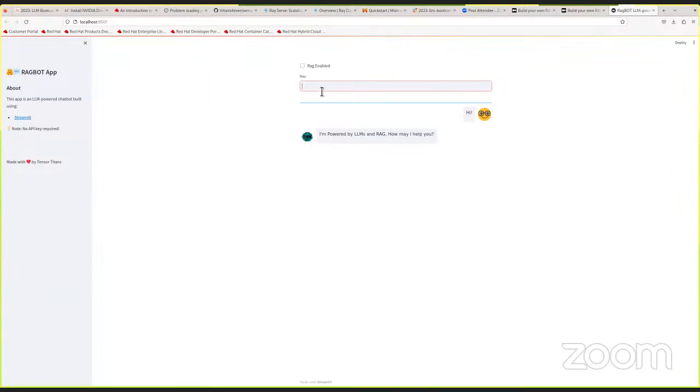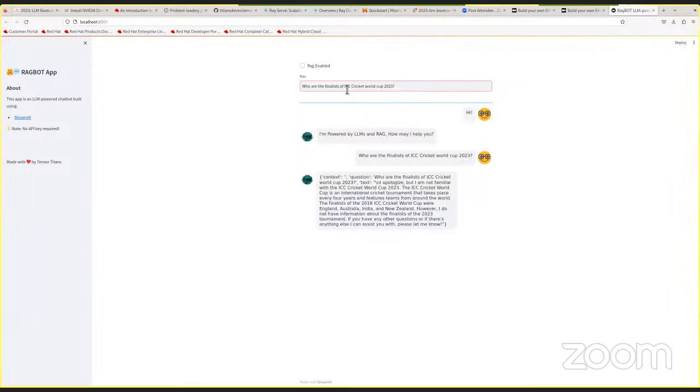So I'll give you an example. This is what was startling. For people who are following cricket, okay, so this is interesting. Last night, for a little while, it actually gave India and Australia as the finalists for the World Cup.